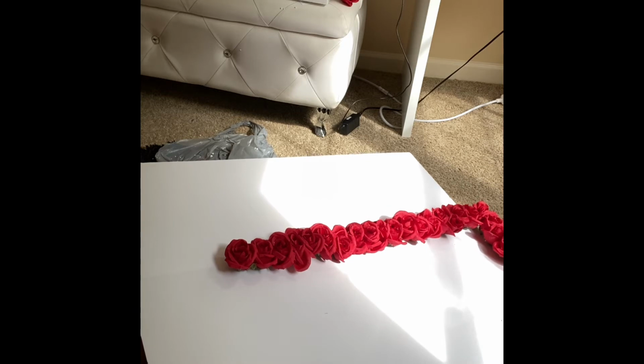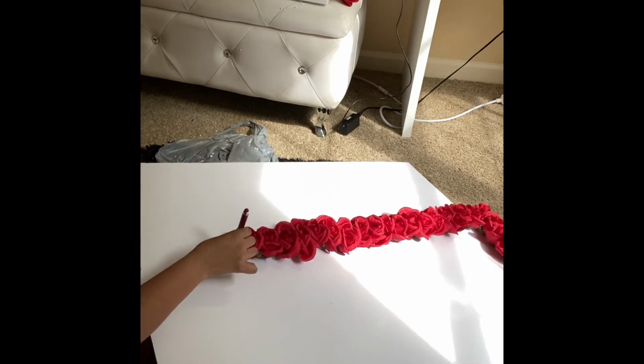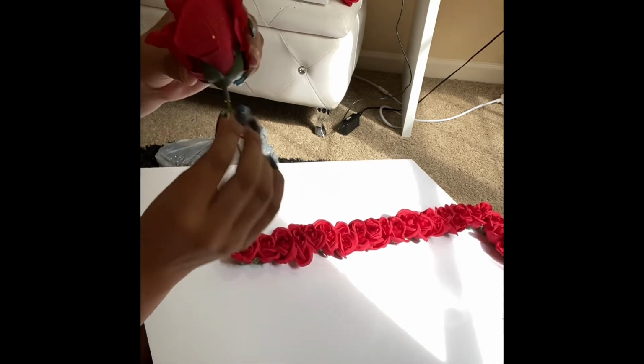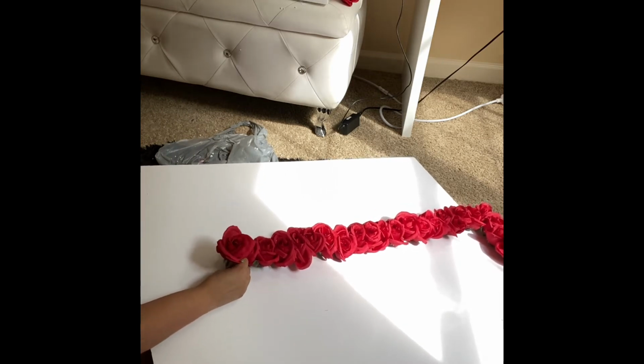So I started on the border of my poster and then continued to fill in the outside of my poster before then moving on to filling in the center.